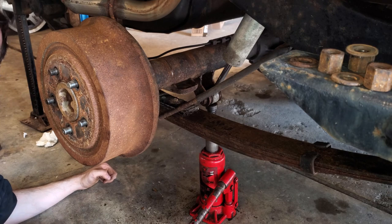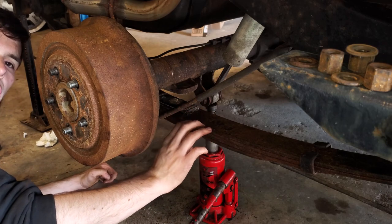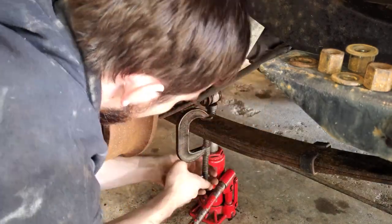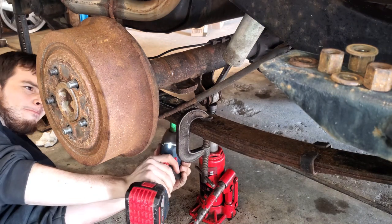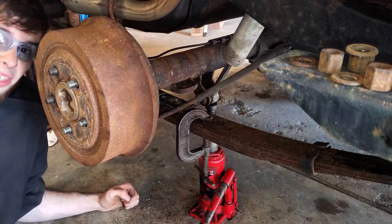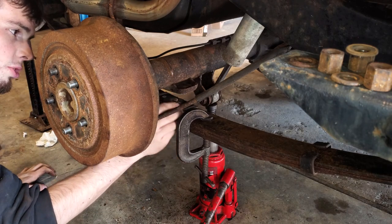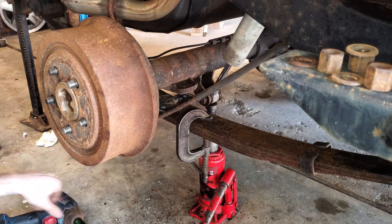This next part is on conjecture, but I'm going to clamp the leaf springs together because I can't remember if they want to separate. There's no load on them right now, but they might still separate a little, and I'd hate to have to put them back together. So we're going to put a C-clamp on here, nice and tight. You've got yourself a 5/8 bolt. Since this wants to throw a lot of rust in my eyes, we'll get some safety glasses in here too. Now you can see I'm spinning that shim — there's a flathead screw on the top that we're going to have to hold while we take off the rest. Okay, there she goes.